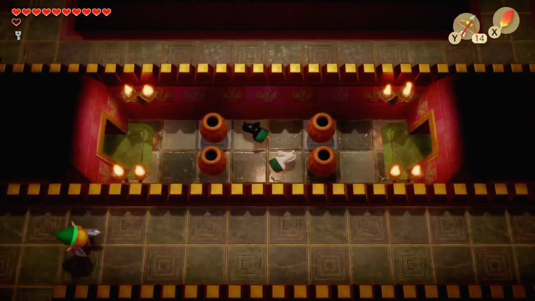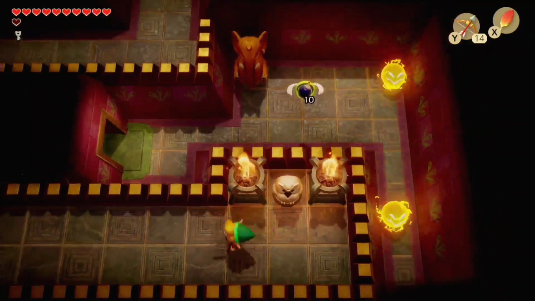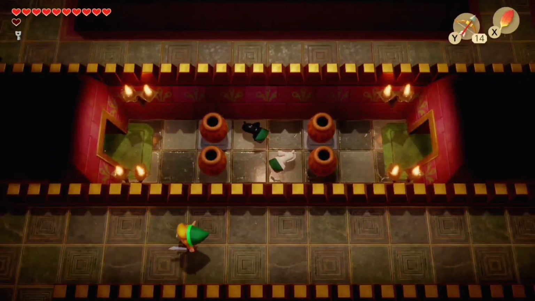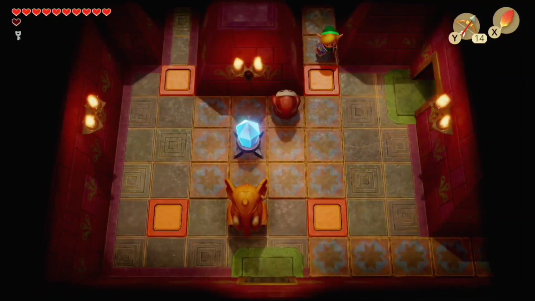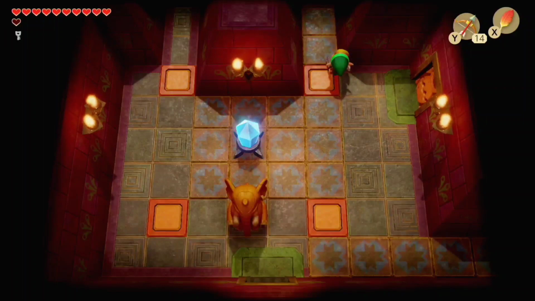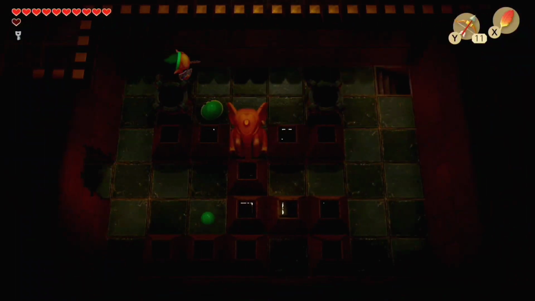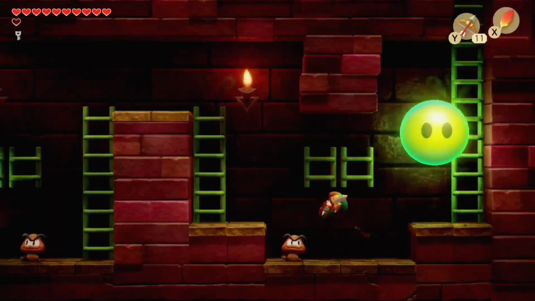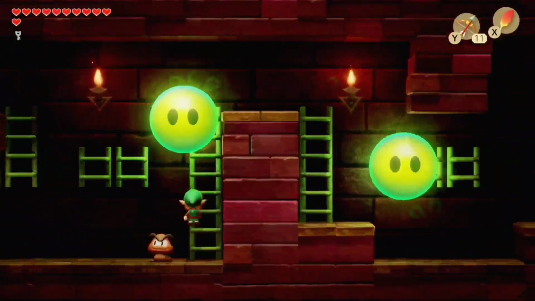Let's go over here and see what that stone beak has to say. Mosey on back this way. Okay. Wanted to try that real quick. Moving on. Oh, that does not get old. Stomping on Goombas does not get old.